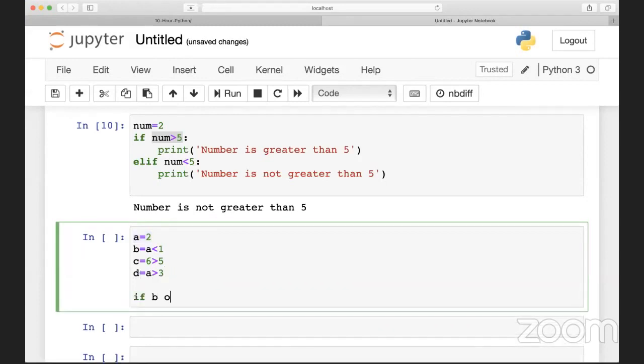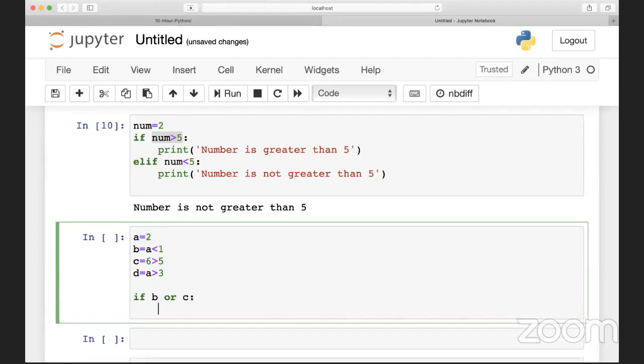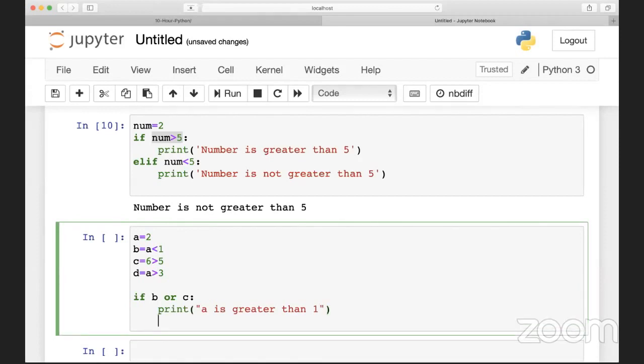If B or C is true, print A is greater than 1, right? Another if statement here, if B times C. This makes this whole code block a nested if statement, okay?